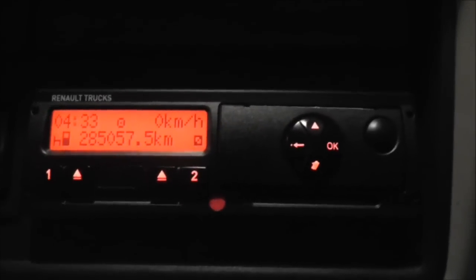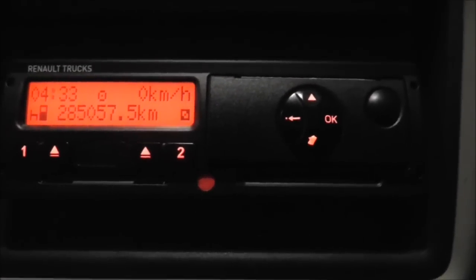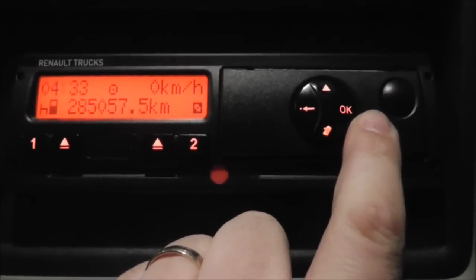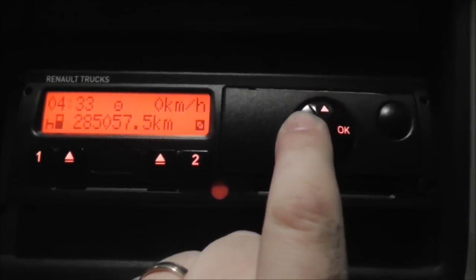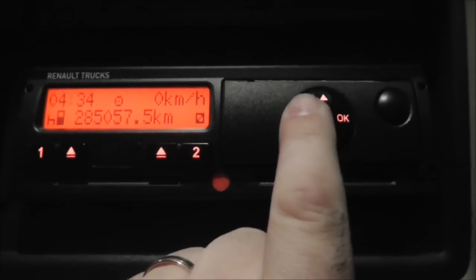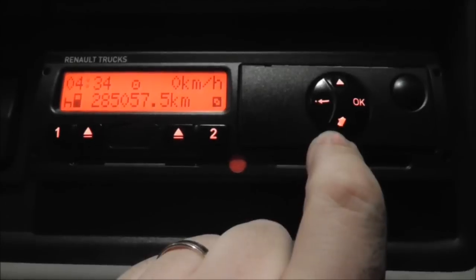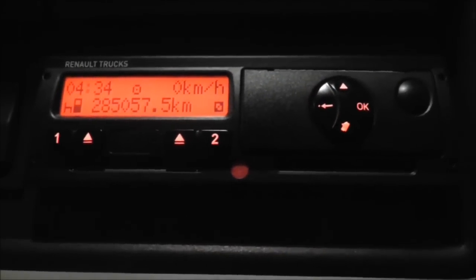One thing I should tell you: if you've inputted your previous finish time and your start time for the shift you're just starting, and you've scrolled through the modes, the dates, and the times — before you press the OK button at the very end to confirm everything — if you think you've made a mistake in your times or dates, you can go back with that button to the very start. So before you press OK at the very end, just double check whatever's displayed and confirm you've inputted the right information. If not, you can press the back button. Just so you know, if you have inputted the wrong things, you can still go back and correct them before you confirm those manual entries.